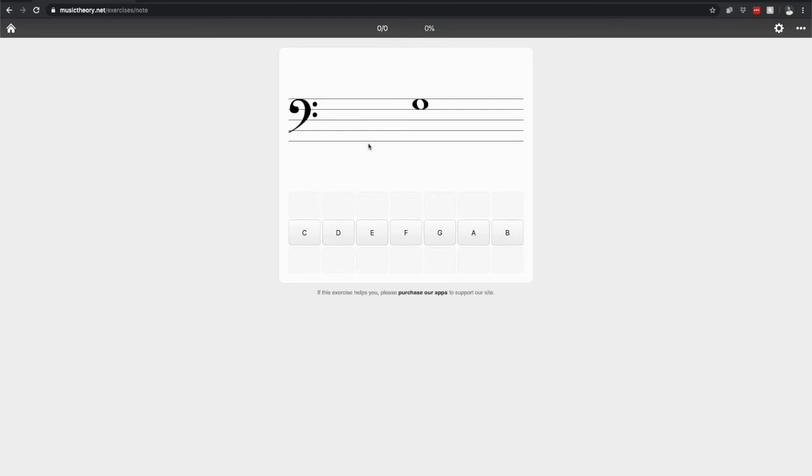I want you to start here. So you only see the regular letters of our musical alphabet, and then you'll only be given notes to identify from the bottom line to the top line.